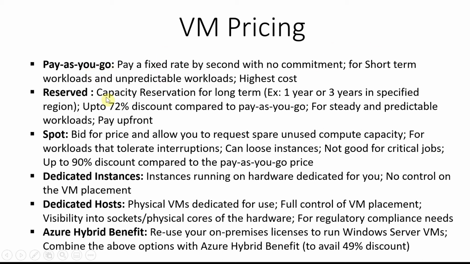So a cheaper option for that is the reserved option. You have to reserve the capacity, like you're buying the VM in advance for the entire 1 year or 3 years. That way you're eligible for a discount of up to 72% compared to the pay as you go version. Generally this is required for steady and predictable workloads, and you pay the cost upfront. That way you get the discount. So that is the reserved option.